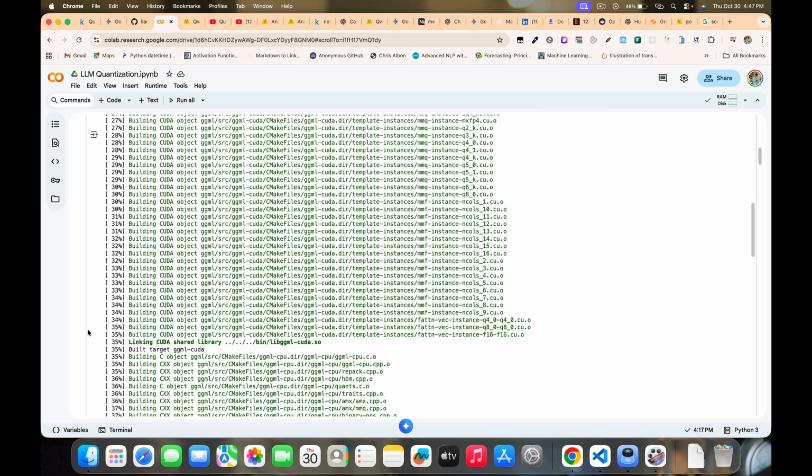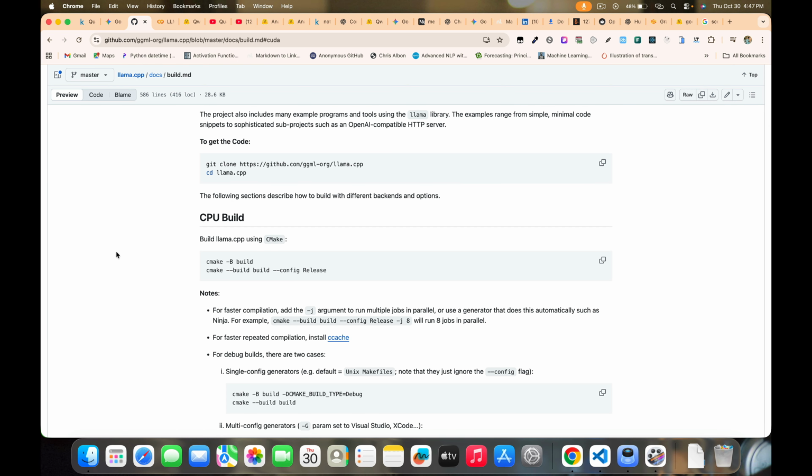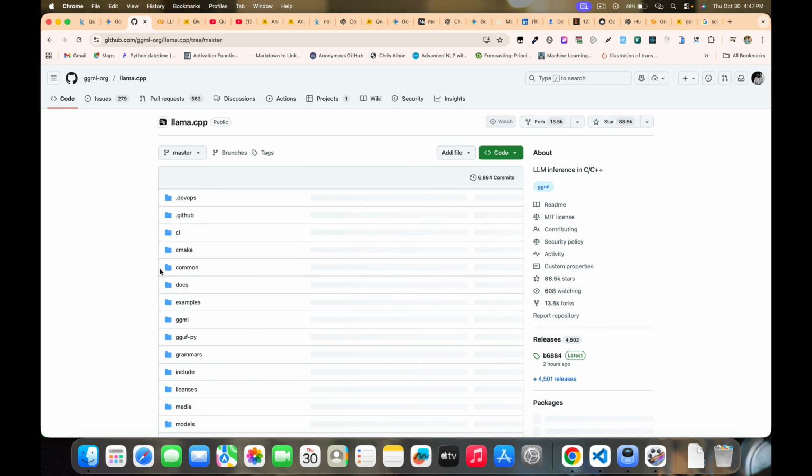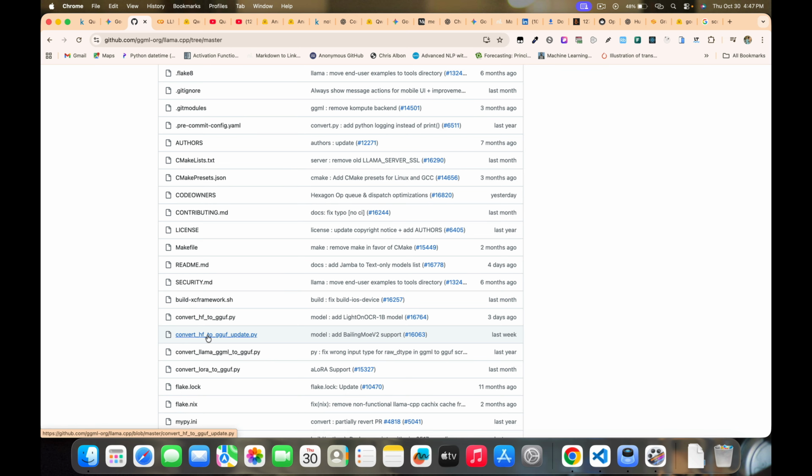After the build process is completed, first we use a Python script inside the LLAMA.cpp folder to convert the Hugging Face format into a GGUF file. This is the format LLAMA.cpp uses. In the LLAMA.cpp files, we have this file called convert_hf_to_gguf.py. This is the file which converts Hugging Face models into the LLAMA.cpp, or what we call .gguf format, which we can run on a local computer.